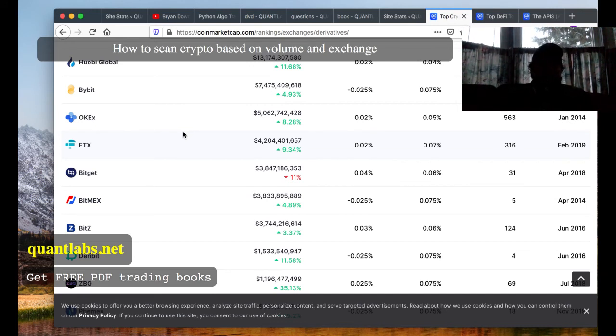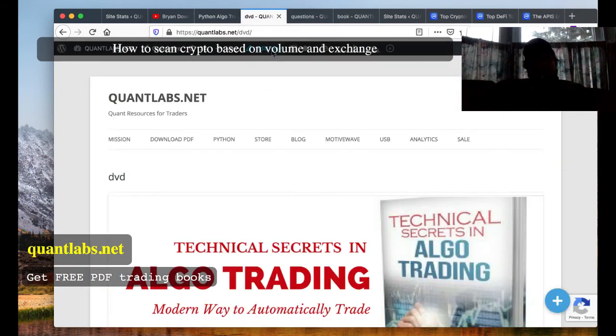Ethereum's still fairly strong, where there's some good solid upward momentum. Also, what I'm seeing is that there's going to be some new DeFi coins as well. Those I mentioned in my news section in the private chat. Again, if you want to know more about that, just go to quantlabs.net/DVD. So that's a hint that I'm dropping, that if you want to know about new upcoming DeFi coins, I do put them in my chat news in the newsroom, so you can see those, and automatically, if Binance lists them, my bot should pick them up, and if they do perform, my bot should pick them up.